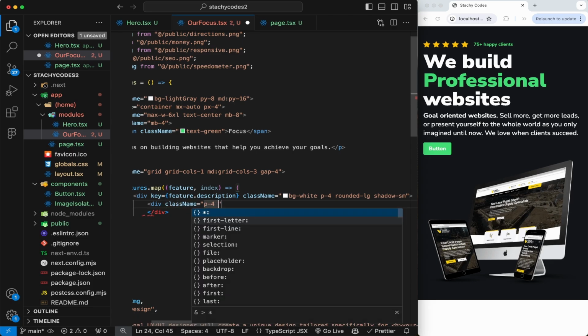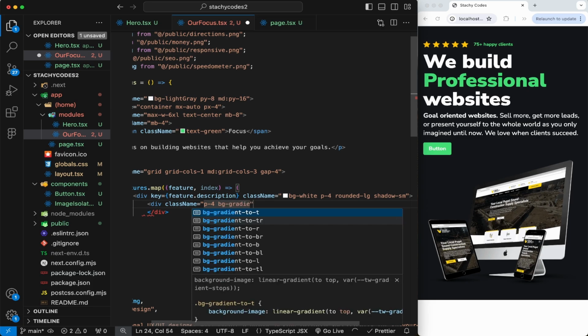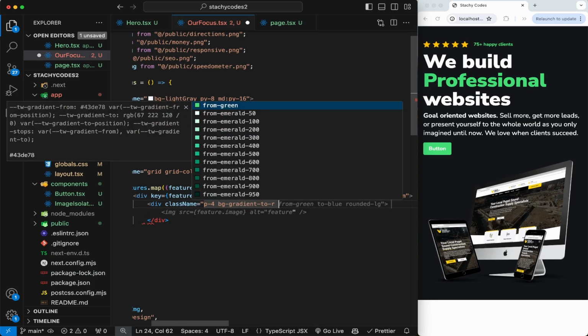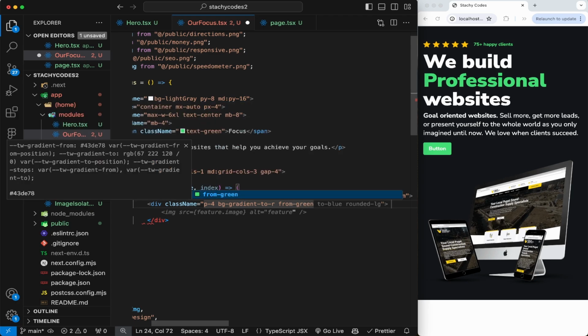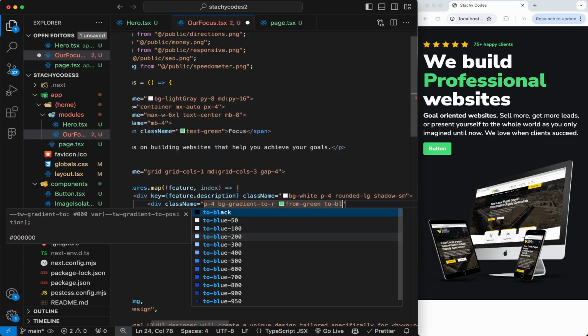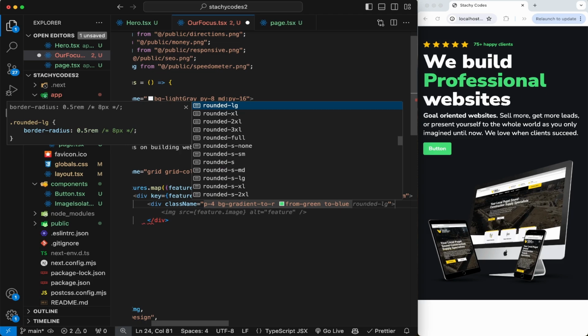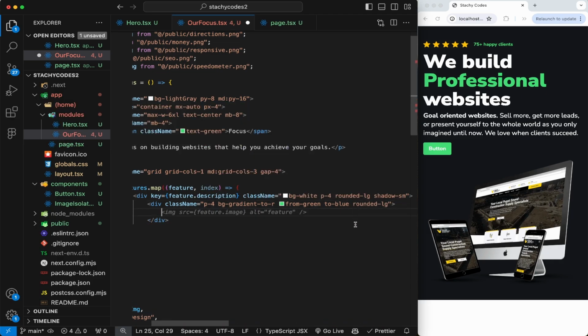Padding of 4. Background gradient to right, and then from green to blue, and rounded LG. Close.